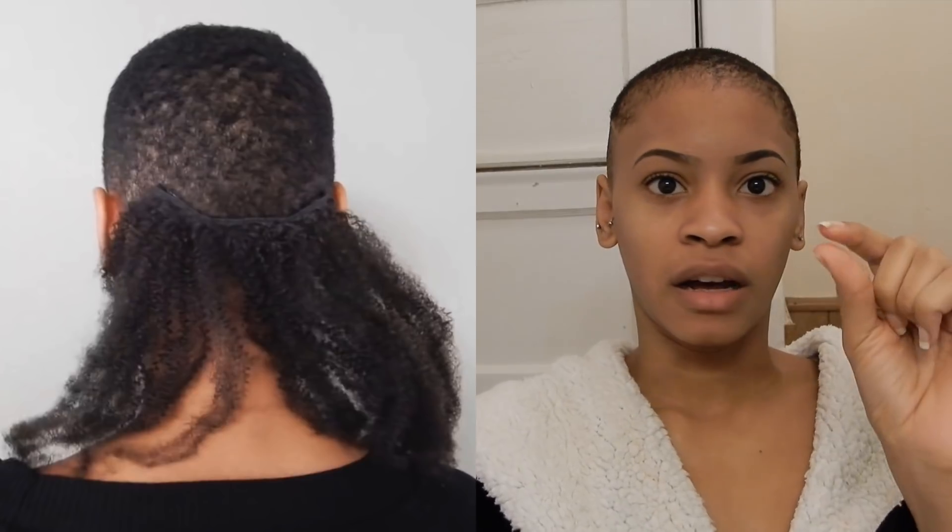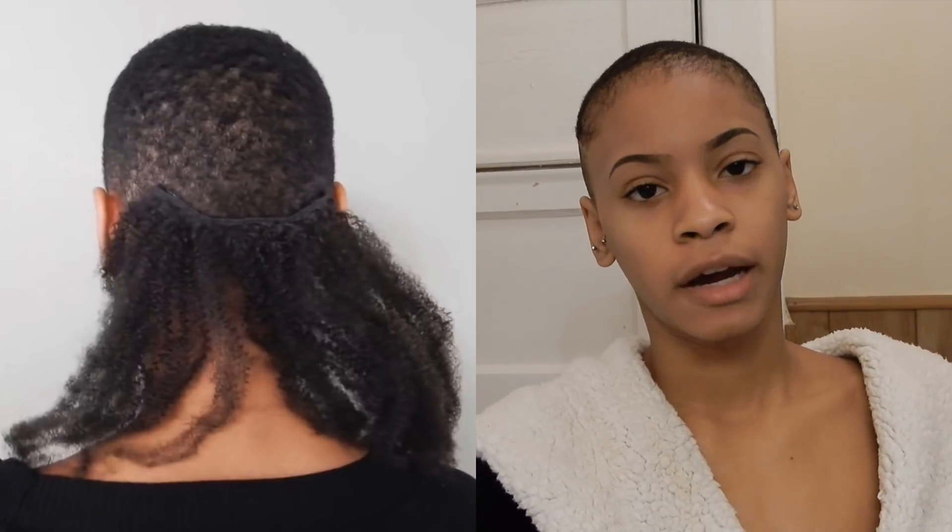With my hair this short, I wouldn't necessarily tug on it. But when my hair was a little bit longer and I was fluffing it and doing this, it's not going to go anywhere. Like I said, I would not recommend wearing them if your hair is this short, just because they can fall out. They've never fallen out with me, just because I haven't worn them with my hair this short — maybe a little bit longer. If you go watch the videos, you'll see how long my hair is.